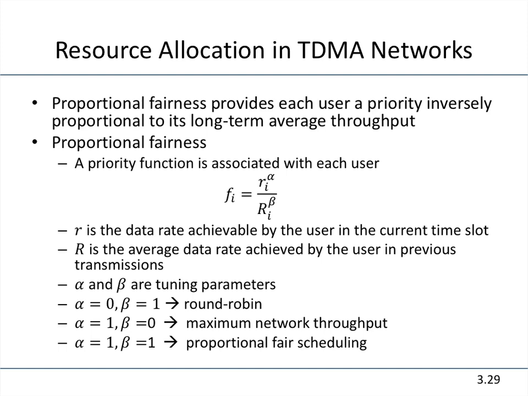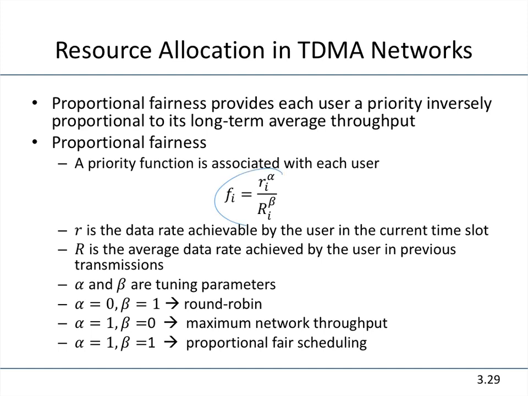By the way, this is a heuristic technique. When we say that we assign a slot to the user with the best channel state information, we did not prove that this is optimal. In order to prove that, we should formulate the rate and see whether this algorithm achieves the maximum or not. We did not do that, right? But it turns out, yes, if you do this, you actually achieve the maximum. But in order to prove it, you have to go through mathematical derivation. Okay?